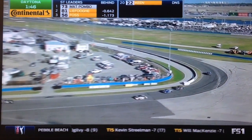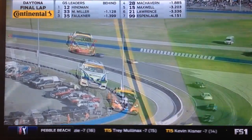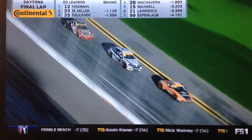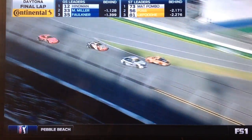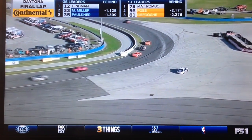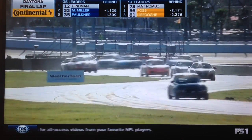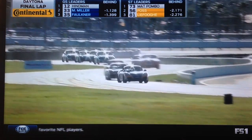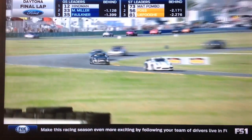White flag, one lap to go. Maxwell in that Ford Mustang is the fastest car on the racetrack but he's just run out of time. Pumpali's gonna look to the inside — Foos covers it and almost hits Foos. He's gonna struggle there, he's just gotta slow it way down. Conor Bloom goes through as well; he nearly got into the back of Eric Foos. That was awfully close — Pumpali had a run on him.